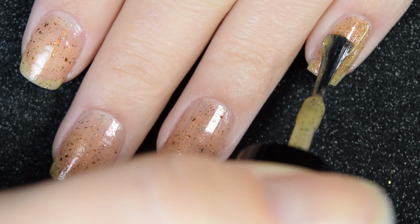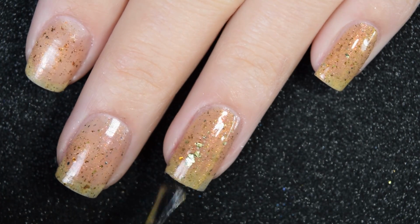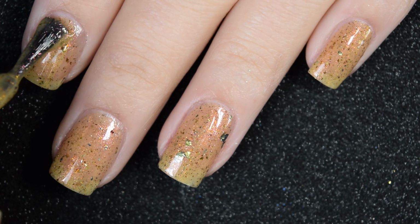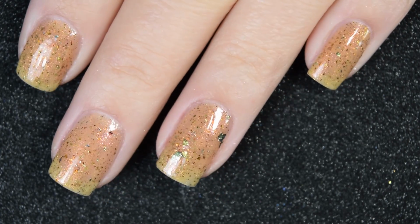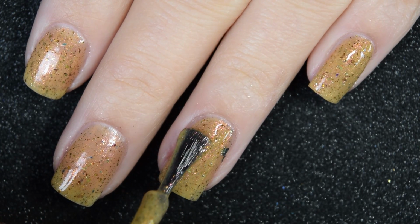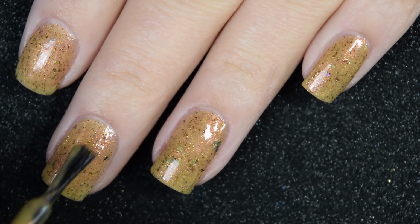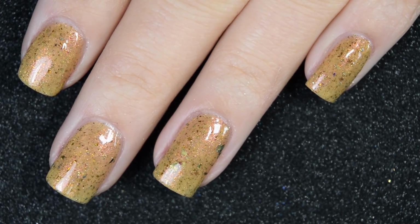Here's our second coat, and this is building up nicely in 2 coats, but it's not completely opaque, so I am going to go in for a 3rd coat. The random sporadic larger flakes, you do have to kind of manipulate those if you want them on your nail where you want them to go, and those are also going to dry more textured than anything else in this polish, so you are going to want 1, maybe 2 coats of a glossy top coat if you get some of those on your nail. You'll want that top coat anyway because this one is naturally going to dry slightly textured, but nothing in here is going to be difficult to remove or hard to take off where you'll need a peel off base coat. So there's 3 coats.